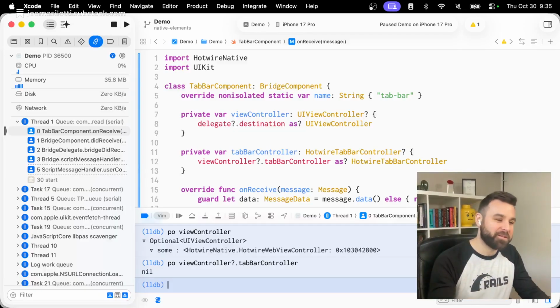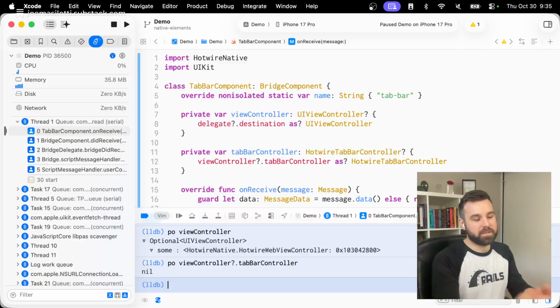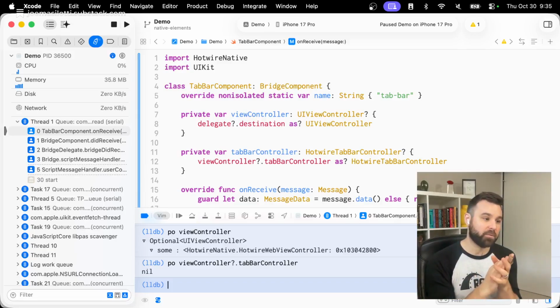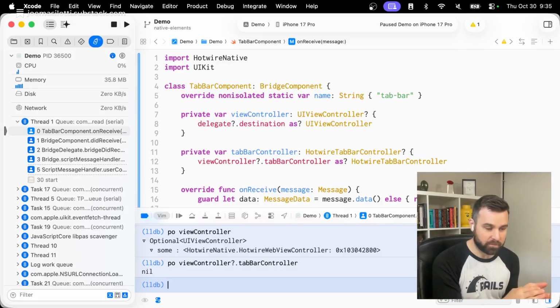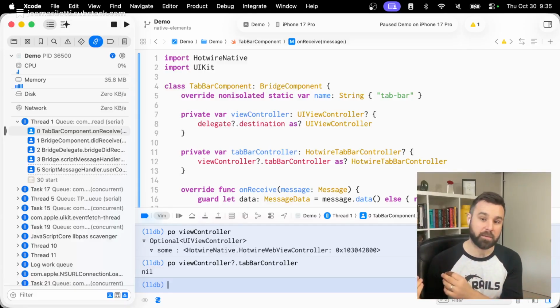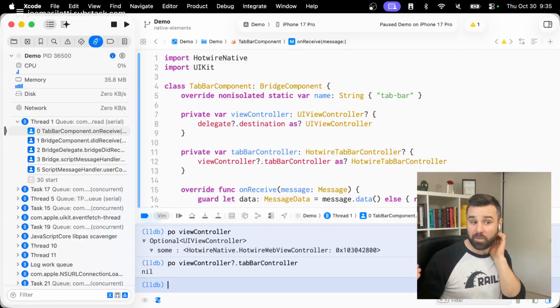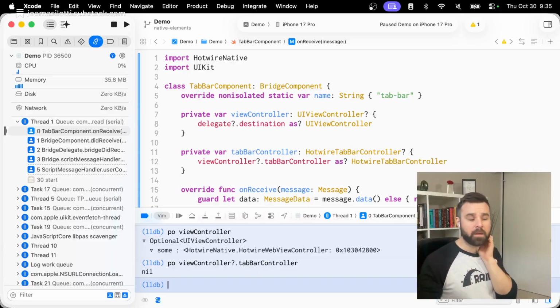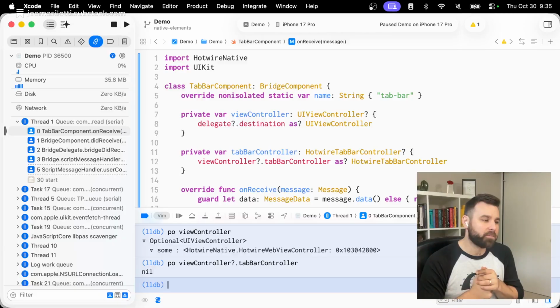So what we want to do, I'm going to coalesce this into a 0. So this is saying, if you get nil, actually return 0. So now we're saying if the tab bar controller.viewcontrollers.count or 0 doesn't equal the tabs.count. And data.tabs.count will most likely never equal 0. But maybe it will. So actually that might not be super safe.